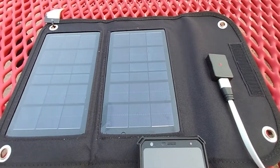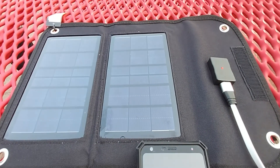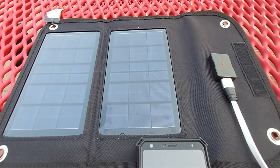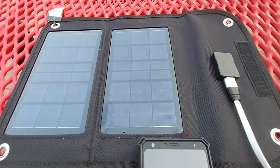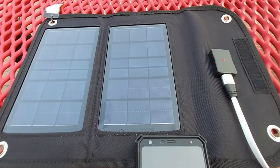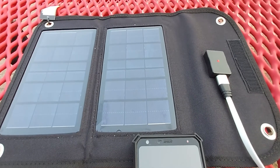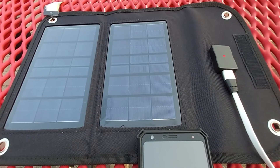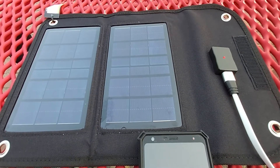How awesome is this! I think this is very cool if you're looking for a small, portable, and very lightweight solar panel — something you can always take to any park, any beach, really any type of outdoor event, or even leave in the car for power backup instead of a power bank. This will always charge your phone.